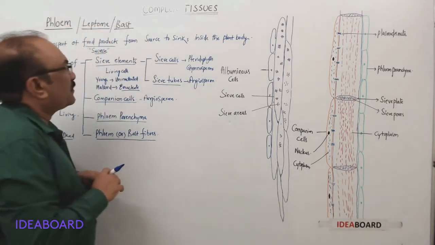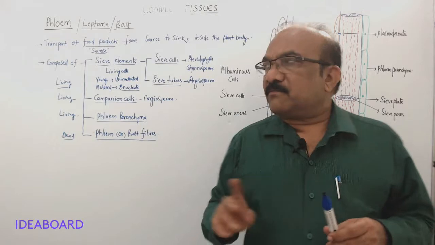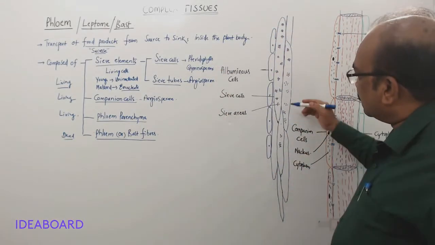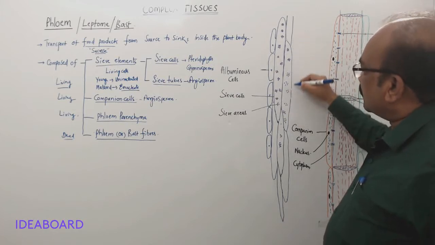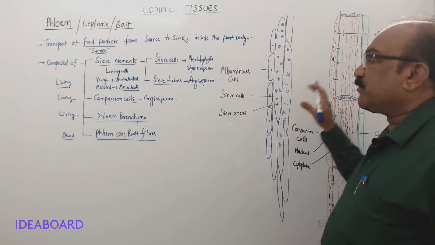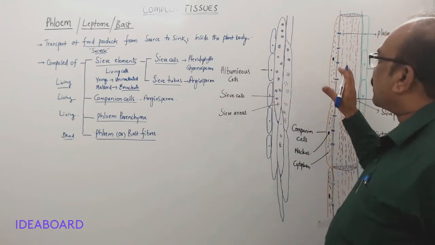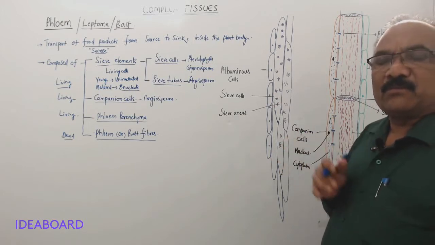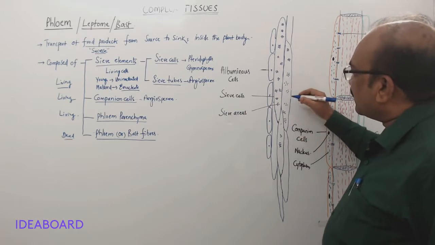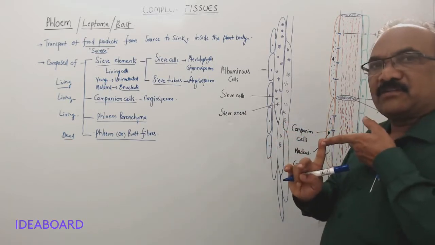the details of these sieve cells. Don't forget the sieve cells are present only in the pteridophytes and gymnosperms, and the sieve cells are elongated, spindle shaped cells, and they are with only primary walls. Just remember that these living cells are always with the primary cell wall, which is made up of cellulose, having tapering ends, and you can see here they are connected at their ends.